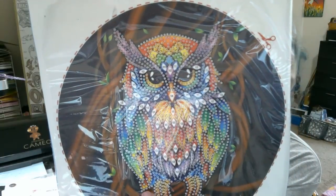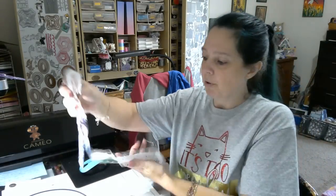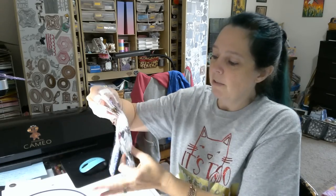And the outline, instead of it being black, I've noticed that a lot on the special drills. Instead of them sending black, they send this blue, the blue AB pearls. So it makes the outline have some more color and dimension to it because they have the iridescent finish to it. So that is a really cool piece. I'm very excited to see how that turns out and to add him to my owl wall. Because, yes, I literally have a wall full of owls. A little obsessive, I know.